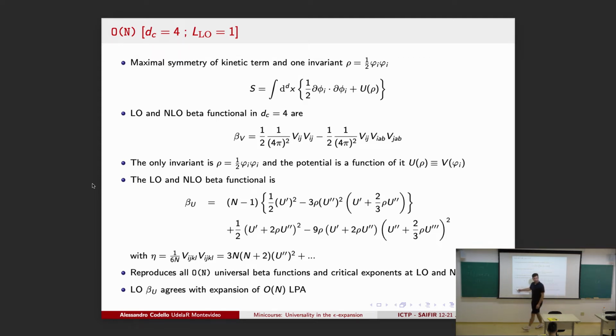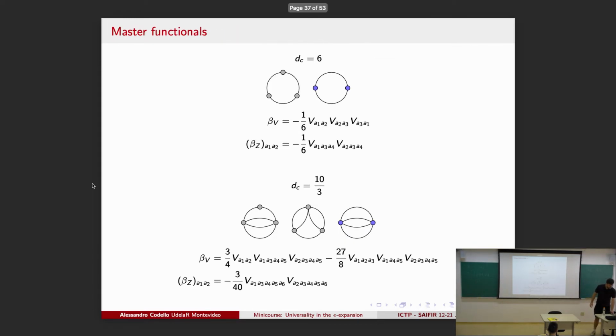There is a factor of N because in the multi-component case, the beta functions for Z have two indices. Now, this is a peculiarity of the O(N) model, a peculiarity of this fixed point. The anomalous dimension matrix is proportional to the identity, while we will see that there are universality classes, and in particular in 4 dimensions we have found some new ones which have the anomalous dimension matrix, which is clearly diagonal when it's diagonalizable, but it's not proportional to the identity. So there is more than one anomalous dimension.